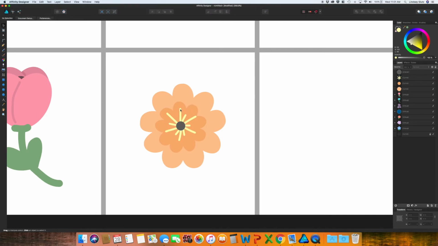And then add on some rounded edges to all of these. So you could use the brush tool, just take that stabilizer off. Or use the ellipse tool. And you can always use Option or Alt to duplicate those rounded ends.